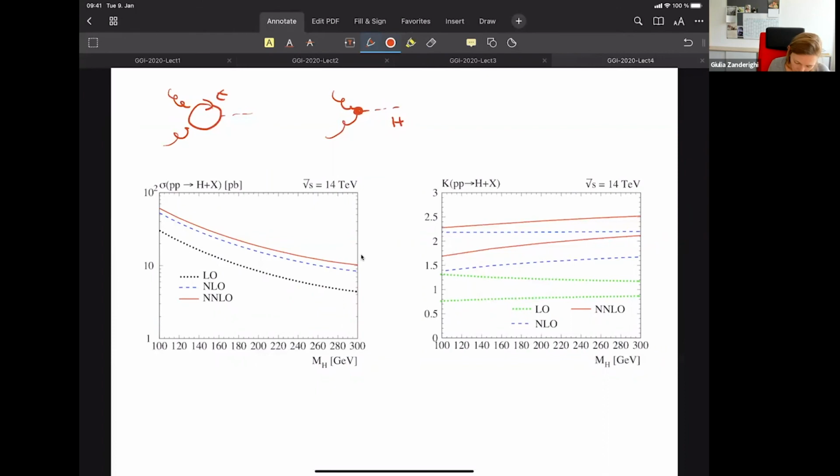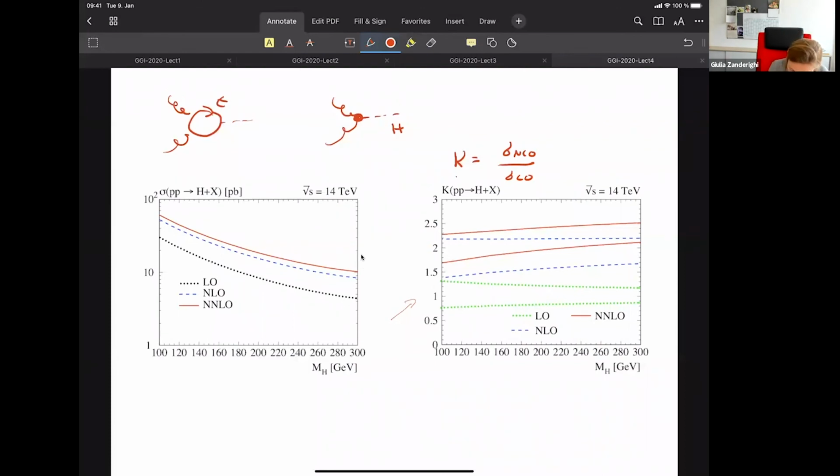And so at the time, people didn't know the mass of the Higgs boson. So you could find many plots where the size of the correction is plotted as a function of the Higgs mass. What is remarkable is maybe on the right-hand side, the result that you get. So what is shown here is what is called the K factor. The K factor is typically, for instance, the cross-section at next to leading order over the cross-section at leading order. So it gives you the size of the correction, or the cross-section at next to next, and so on. Now, what is remarkable is you see that when you do a next to leading order correction, you go from 1 to essentially 2 here.